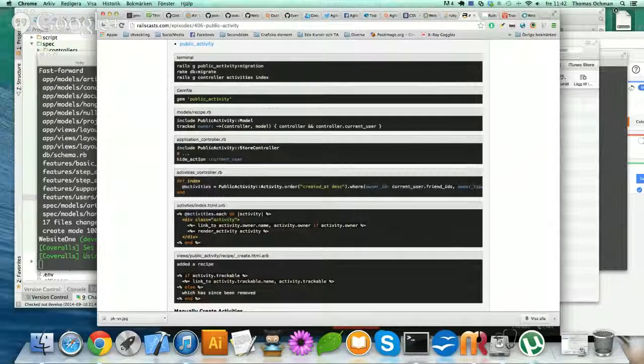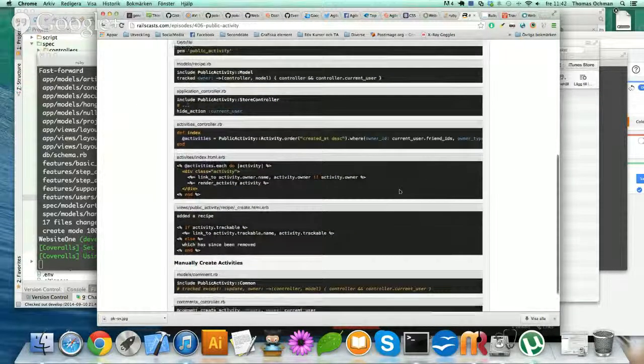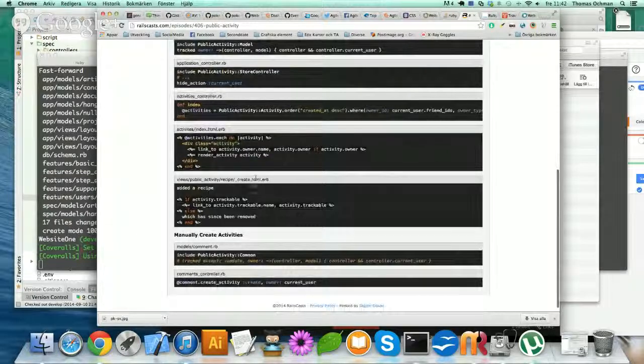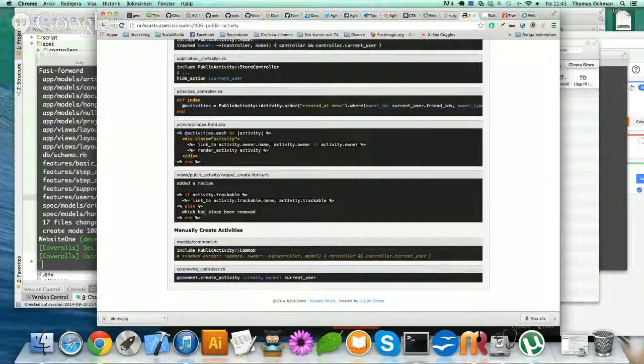Okay, so here we want to say who the user was that created it, and the current user, yes, friend IDs, but owner ID. Okay, interesting.